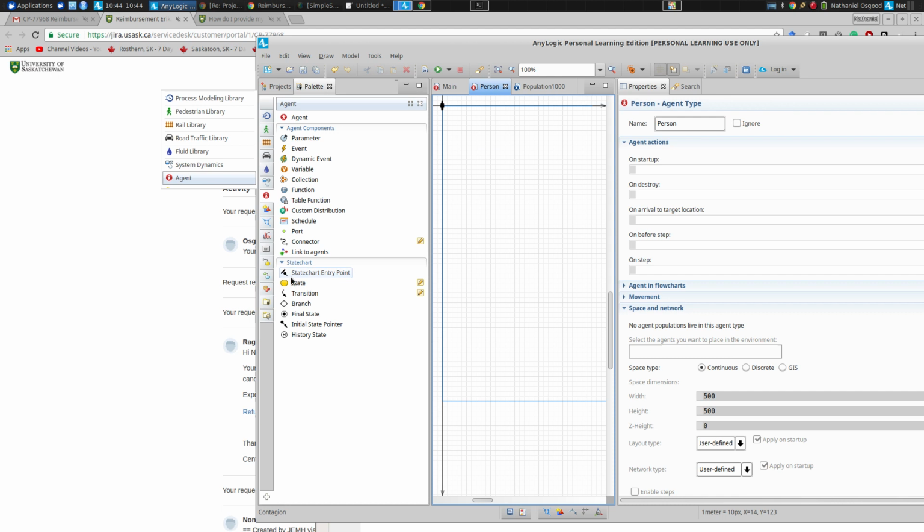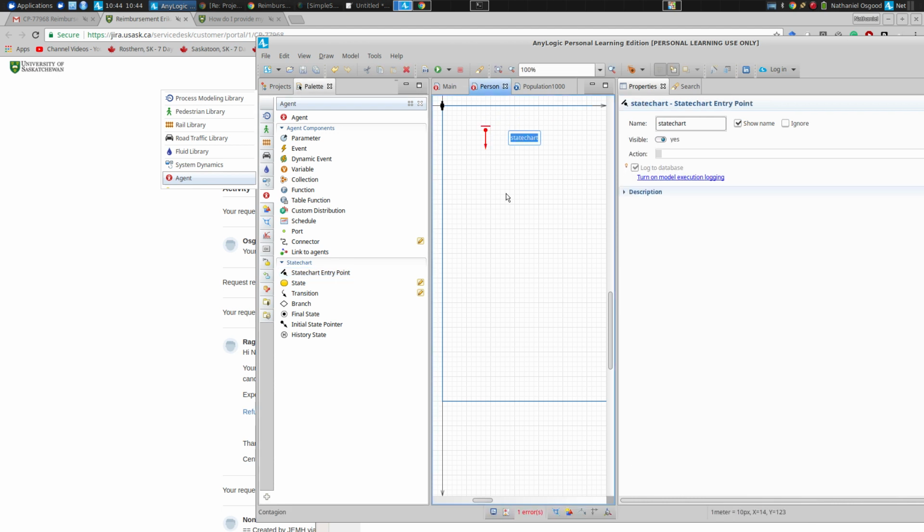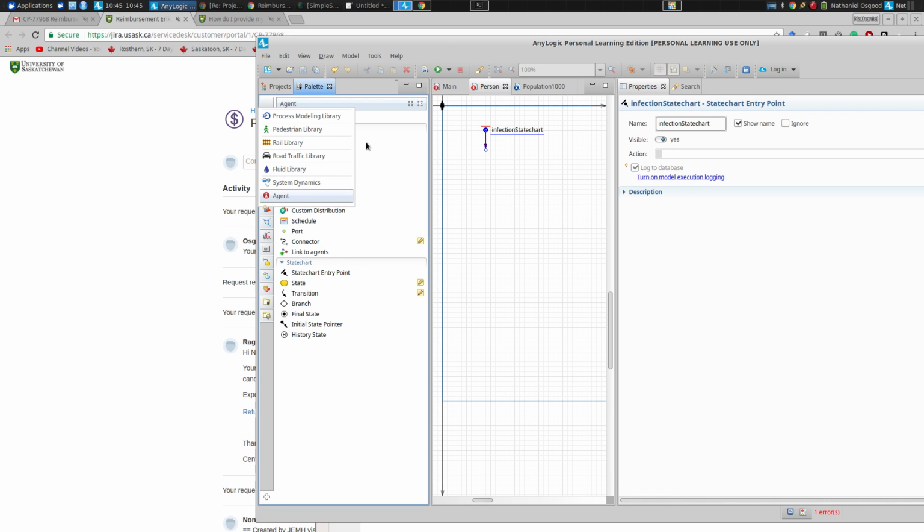Okay? So I'm going to have a state chart entry point here. And this is going to be called infection state chart. How did I add that? Ladies and gentlemen, I went down here to agent and I dragged state chart entry point up to this.